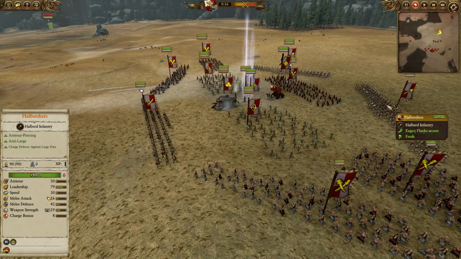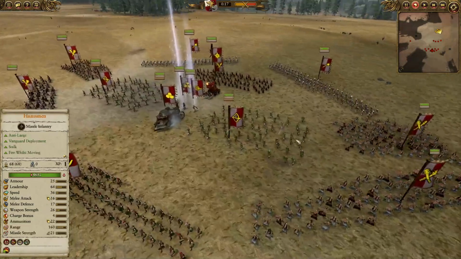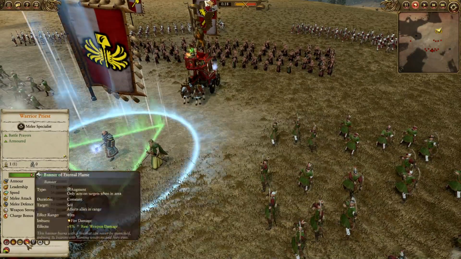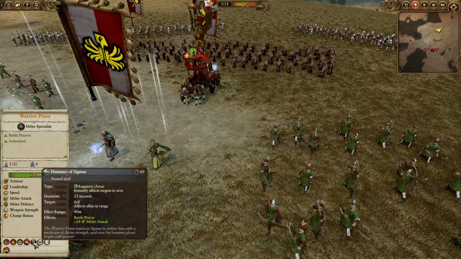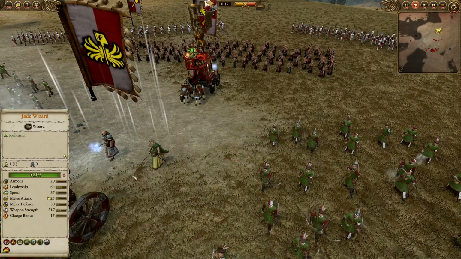They're also going to be supported by the double halberdiers from the bonus large anti-large armor piercing here in the back, and everything here is going to have an imbued fire damage thanks to the item here from the Warrior Priest. He will be having the Banner of Eternal Flame, which imbues fire damage and a plus 8% base weapon damage. You'll also be having the Hammer of Sigmar, Soulfire, and the Shield of Faith.